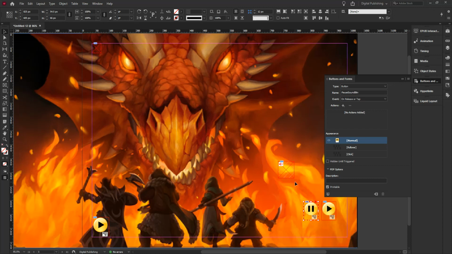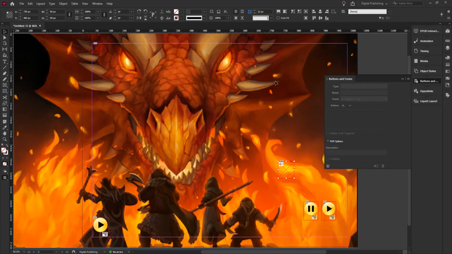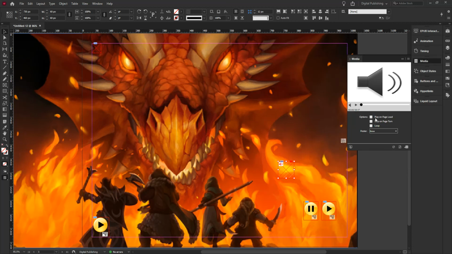Okay, that done, this audio is just media like the video was. So I'm going to go to the media area, and you'll see that this became context sensitive, but it gives me pretty much the same options. It asks, do you want to play when a page loads? You want to play the sound when you have a page turned. That means if you have different pages, you can have different sounds per page, and then they can play based on whenever you land on those pages. You can also loop the sound. If you have a soundtrack for something, you can loop it.